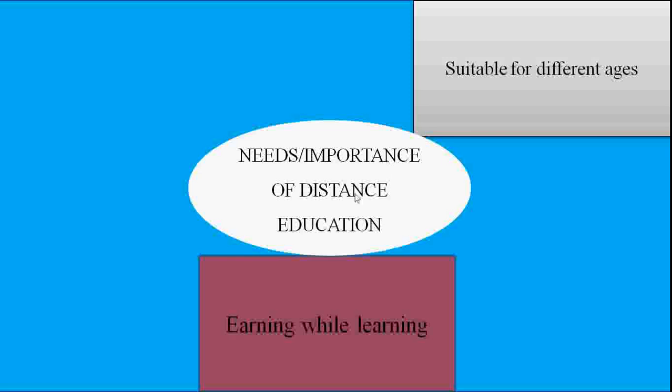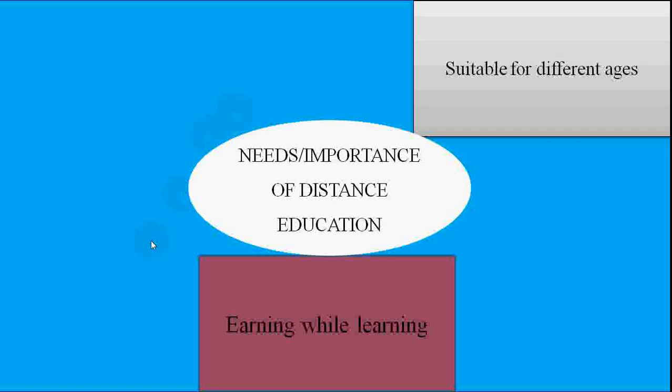Okay, so earning while learning is important because when people want to learn something, at the same time they want to continue earning. On one hand we want to study, and on the other hand we want to have some money, isn't it? So when we want to earn and also learn at the same time, in both of these regions, what type of education is important for you?